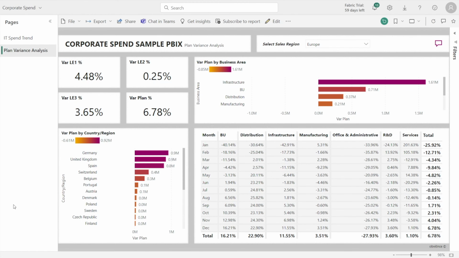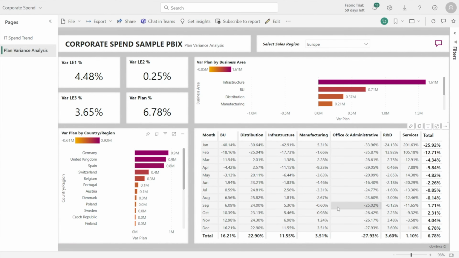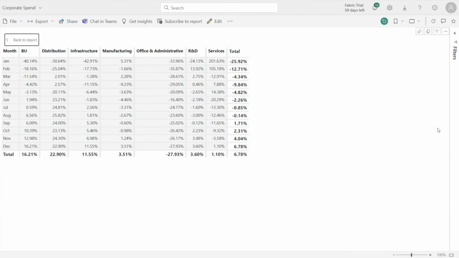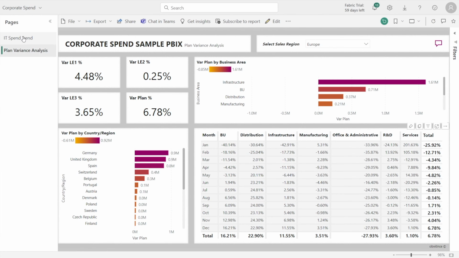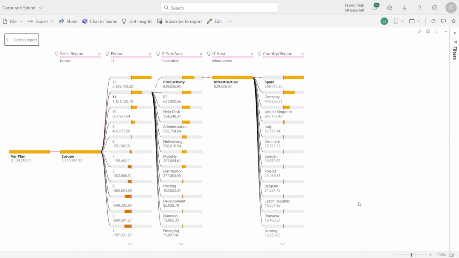Another super useful feature is the ability to make this chart bigger. Look at this. This chart is too small. You can't see everything. But when you click the focus mode, voila, look at that. How nice. Now the chart becomes bigger. Now you can hit back to report and you're back to this original view. You can do that for tables as well. And this is most useful for a decomposition tree like this, for example, where it is cut off. You can't see everything. So when you hit the focus mode, now you get to see more on a big screen. So that's really useful.